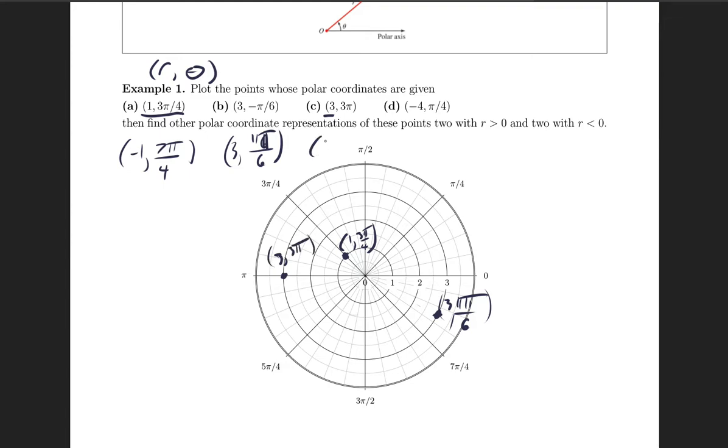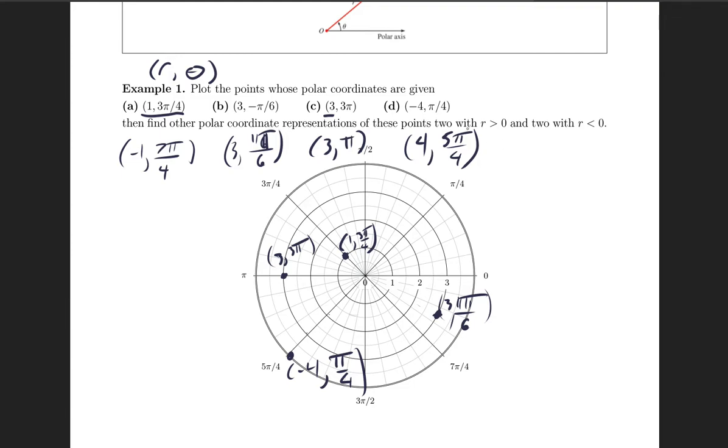And so this is 3 pi. But a probably more succinct way of writing this would be 3 and just pi, right? And notice that gets us to the same point. And our last point here, we're going to have negative, we're going to go to pi over 4, so we're going along this line right here, and then we're going to go in the negative direction, 1, 2, 3, 4, and so this is right here. So this would be negative 4, pi over 4, okay? And another representation of that, of course, would be 4 and then 5 pi over 4. Right, so here we have representations. Here we have some positive and some negative.